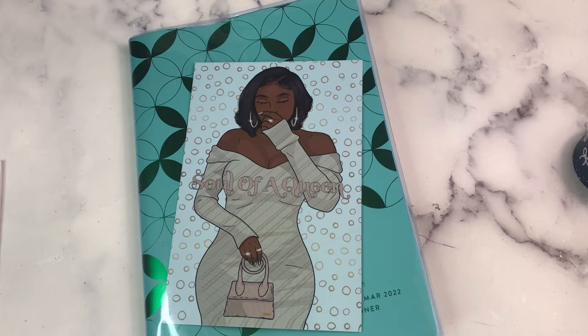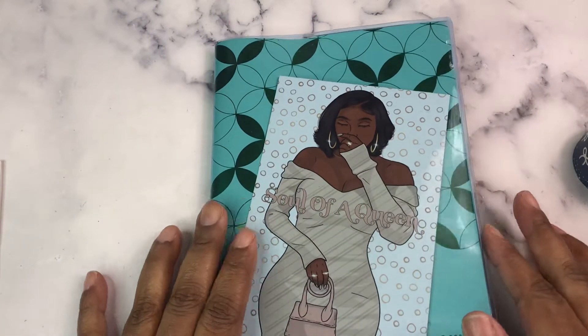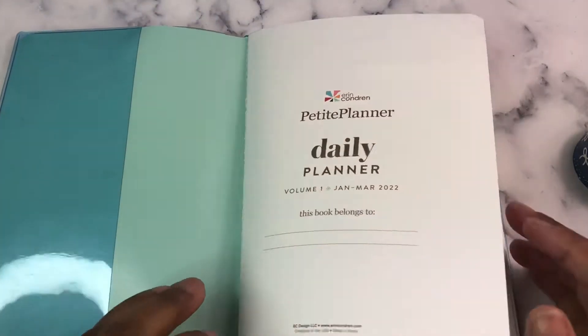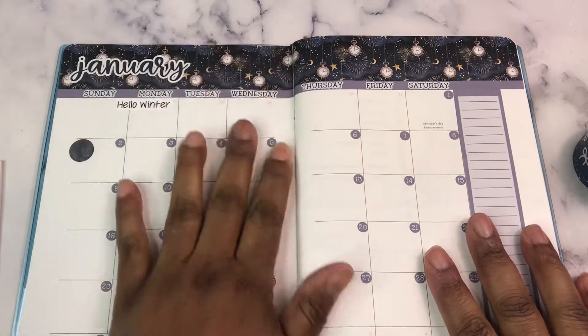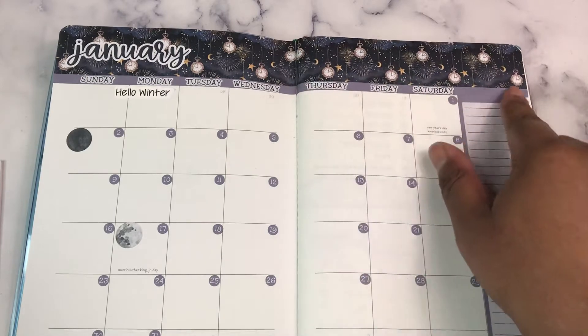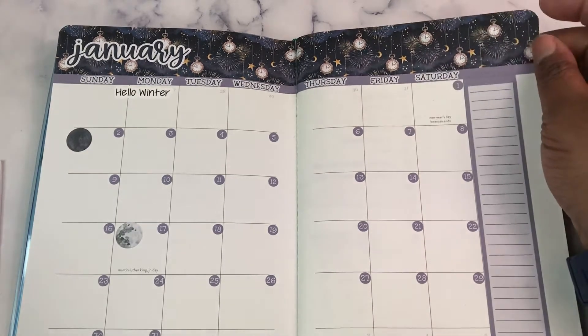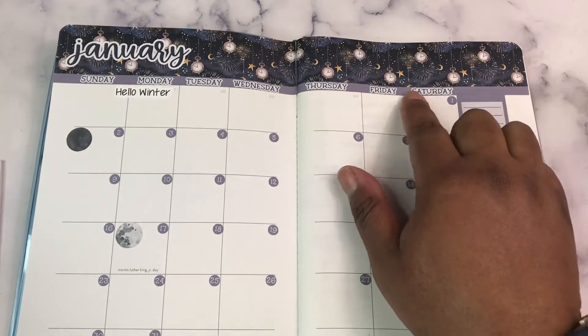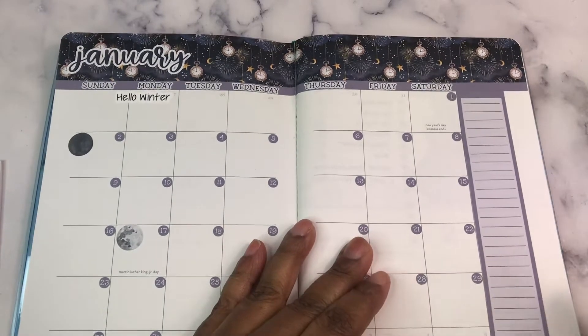We have a brand new Daily Petite Planner for the first quarter of 2022, January through March. I've got it all set up in the little protective sleeve and I have done a month at a glance. This is from Planner Kate. I do like how she's got the whole end-to-end for the top washi strip, but I don't like that you have to add the dates on yourself. But it's fine.